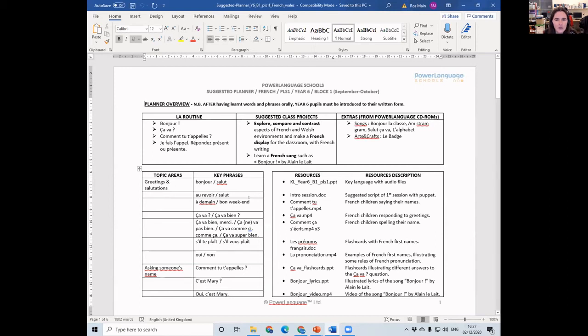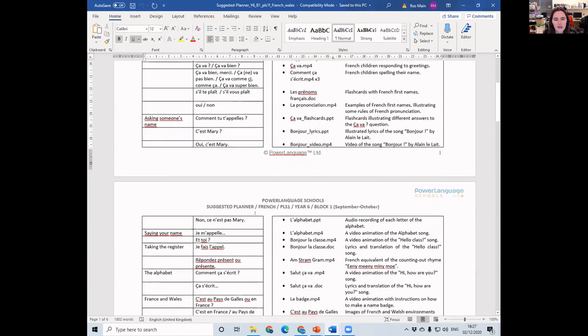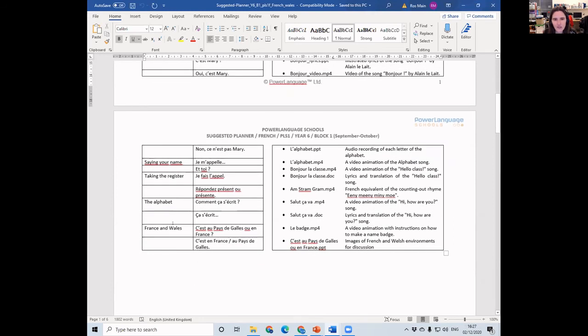We're including obviously more ambitious topics and key phrases and key language for each year group. And this, for instance, includes the alphabet and comparing France and Wales. So that's just to show you the progression from reception to year 6.